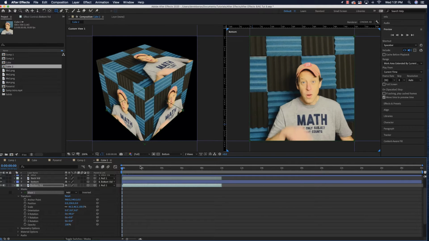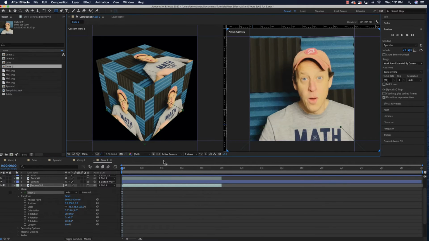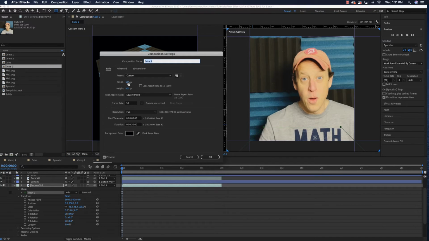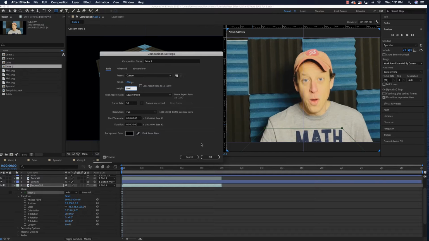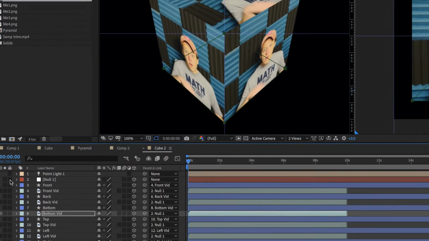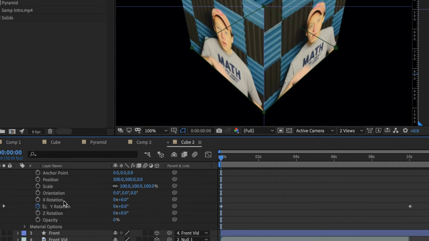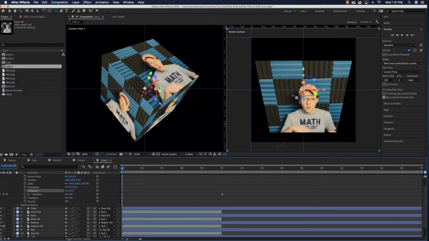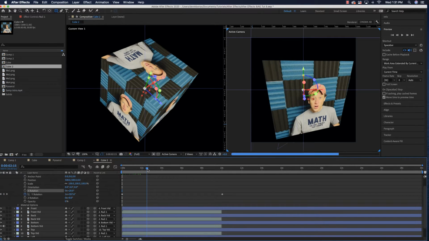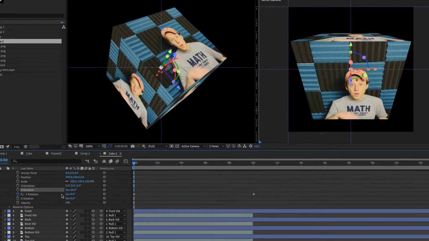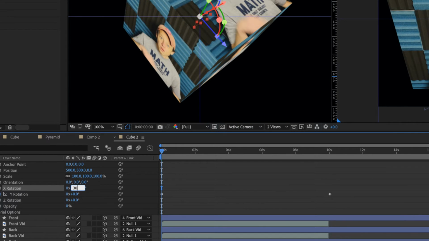That's the bottom that's showing right now. We can go and say active camera, and we can go and increase, again, the composition settings to 1000 by 1000, right like this. Click on OK, and now we can see our cube, and now we can go into the null like this, and change the rotation on the x-axis, and let's take it to 20 like we did before. 20, there it is. It looks like a cube, and it looks like it is working. Maybe take it down a little bit more. Let's try 25. Actually, let's take it to 30 so that we can see all the different sides.